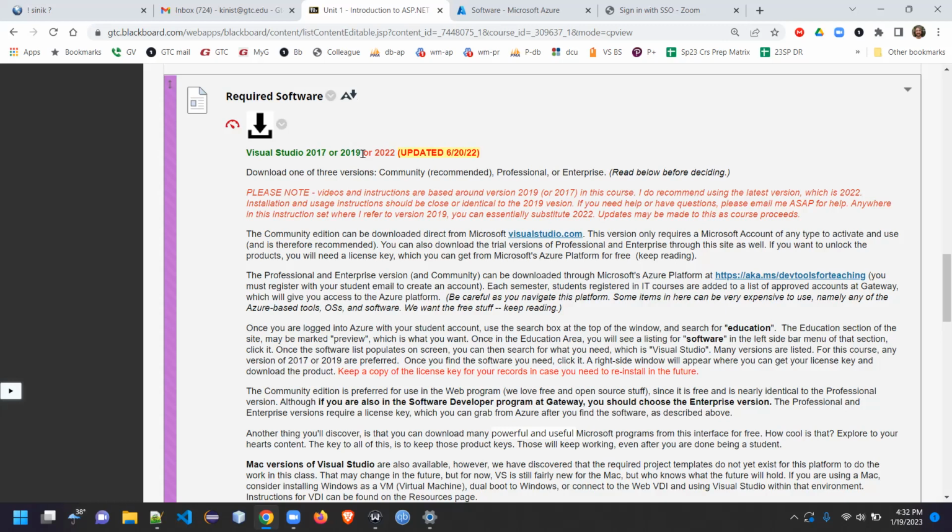But because it's C Sharp, C Sharp is a language that, unlike PHP, needs to be compiled in order to run. So when you build an ASP.NET project and you hit the build button or the run button, it actually writes an executable that does the server side code and then deploys it in an internal web server so you can see the results. So this is kind of a combination of front end and back end programming.